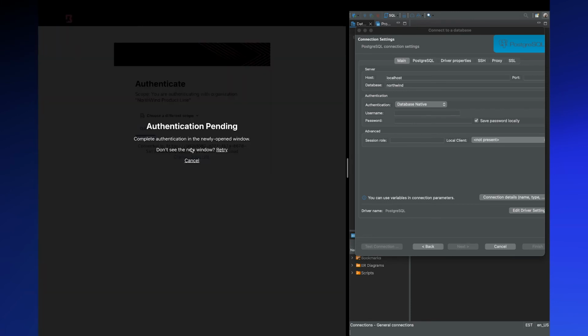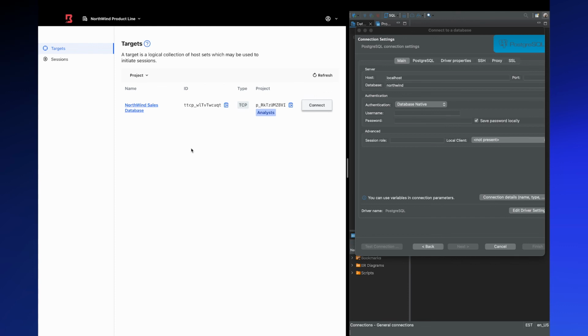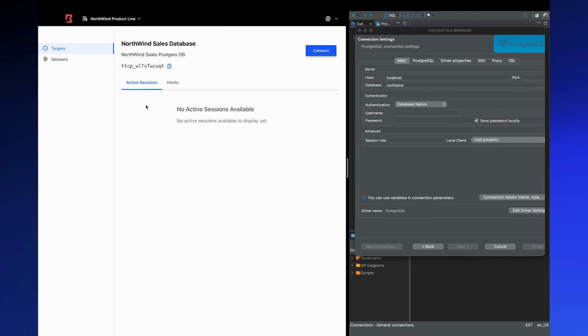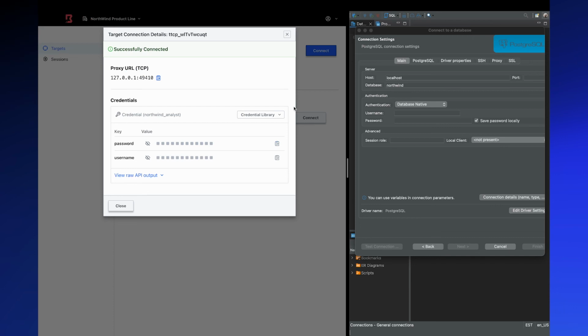And I open the Boundary desktop application and I log in. From here, I'm able to see the targets that I'm authorized to access. In this instance, I'm authorized to access a Postgres database on Azure that stores the sales data. I click Connect, and a secure session has been established so that now I can access the Postgres database.